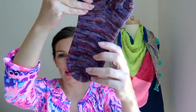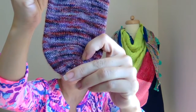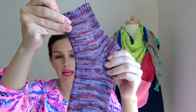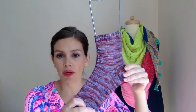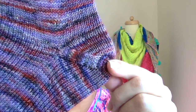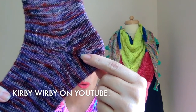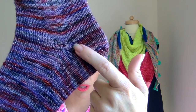I started with, I believe it's called Judy's Magic Cast On, at the toe, increased every other row, went up, just knit up, and instead of inserting the heel while I was knitting up, I basically just knit a tube and then did an afterthought heel. And let me go ahead and show you the results of that heel. So she does an amazing afterthought heel tutorial. It leaves no gap or hole here.